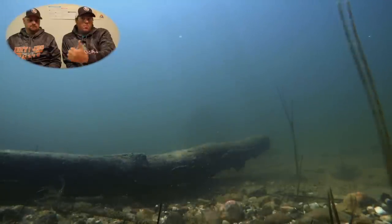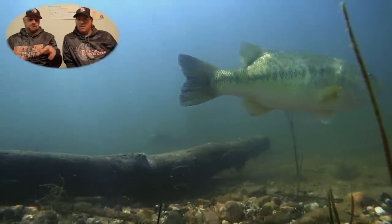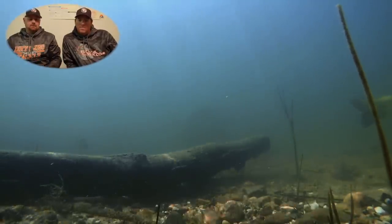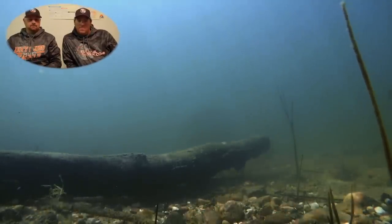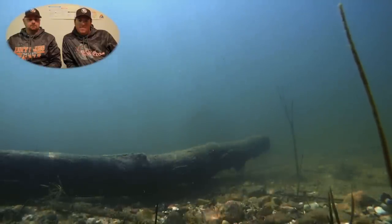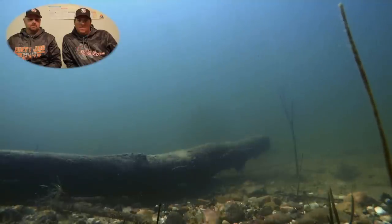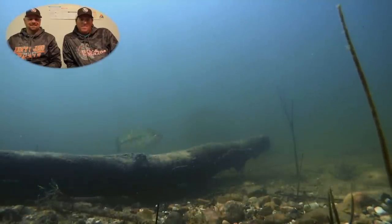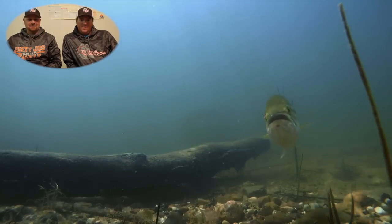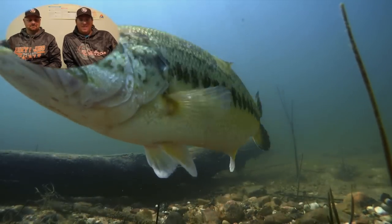So here we go. He just pulled that fish off camera. She stays. There's the female still there. And you actually see another male right there kind of cruising in. But you'll hear the release. And then he'll come cruising right up. Here he comes. Like it never happened. Right back to the camera. And it's game on again. Right back to protecting that bed.